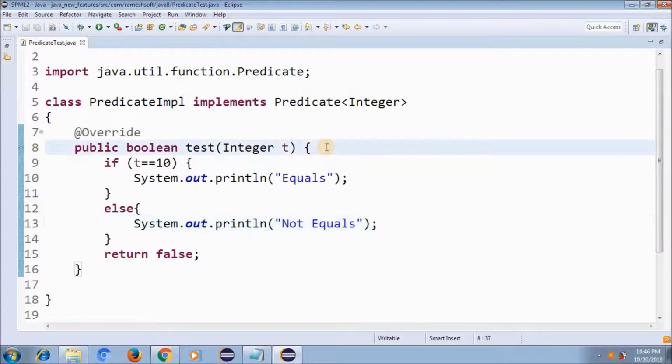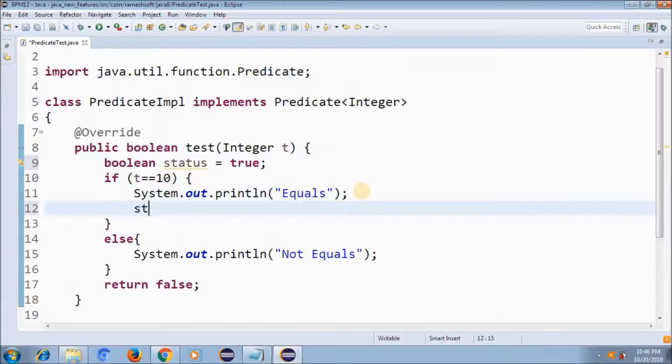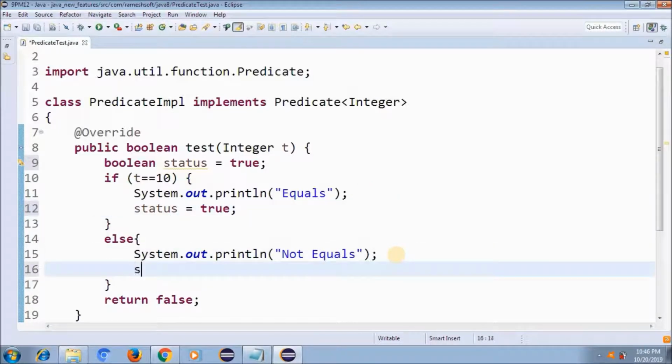So equals and not equals, right? For that I'm taking a temporary variable, boolean status, initially true. If those are equal, I'm making status equal to true, which anyhow is the default. If it comes to else, I'm making status equal to false.